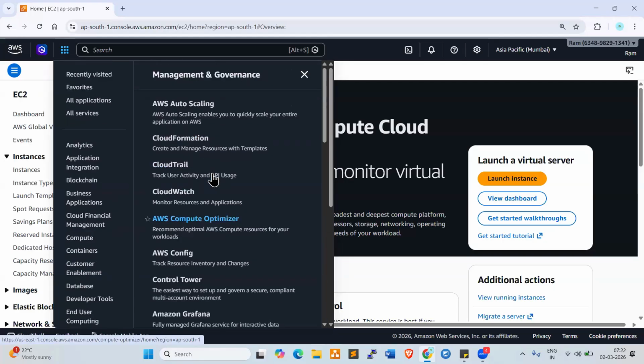AWS auto scaling. It is a very core service. Automatically, servers will scale up and scale down whenever needed. For example, we use Flipkart, Amazon shopping site, Myntra, Meesho. These are all digital applications. They give festival offers, New Year offers, weekend offers, year-end offers. So different offers.